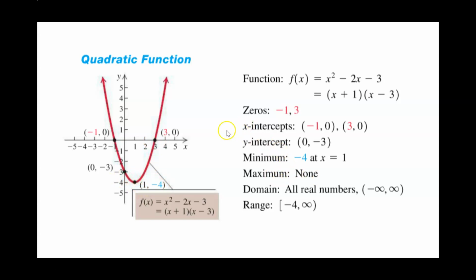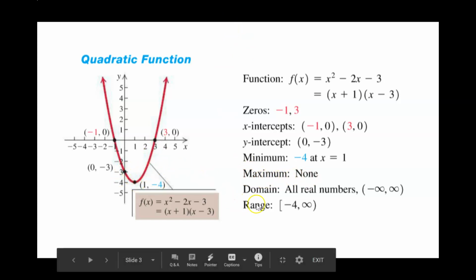There is no maximum because remember, a maximum has a frowny face. So this is considered to be a happy face, and then you have a frowny face. If you have a negative in front of this term, it'll be going downward, so that would be the maximum point up here. So there's no maximum vertex anywhere on this one.